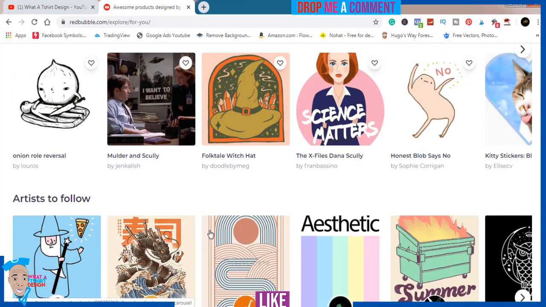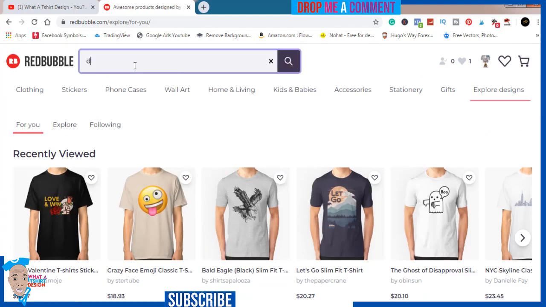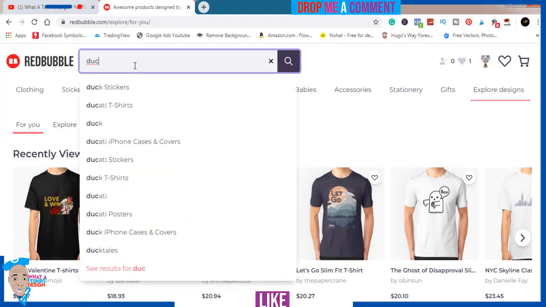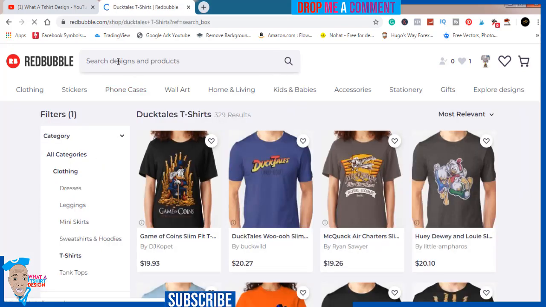So for this one, let's say we designed a duck t-shirt. So I'll just come here and type duck t-shirt.